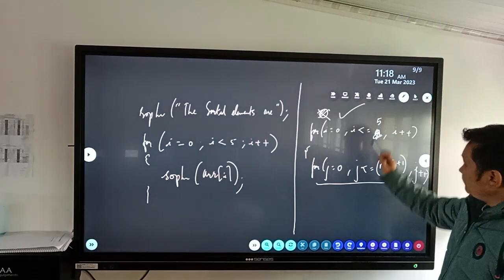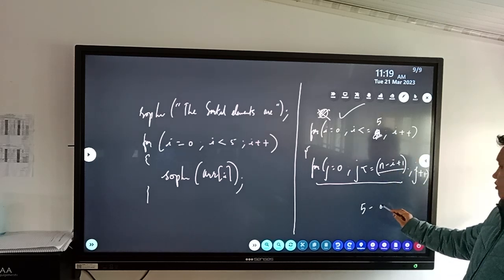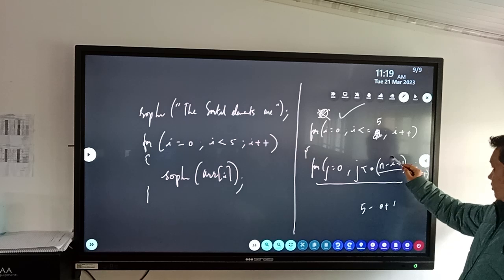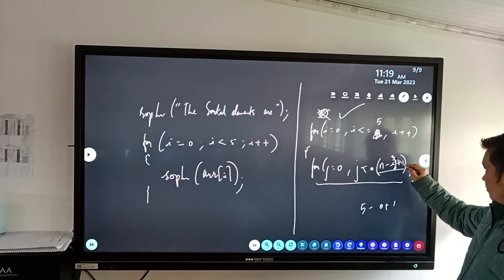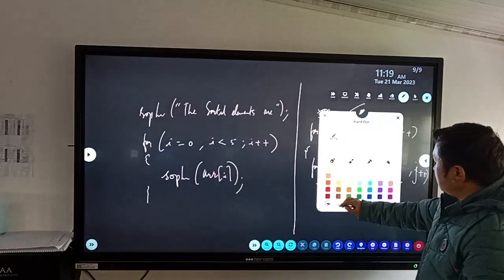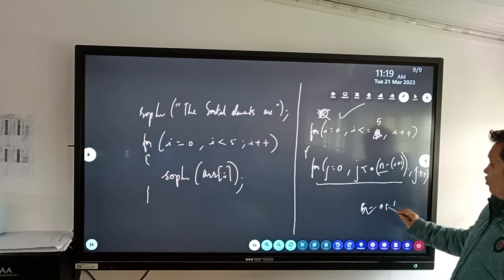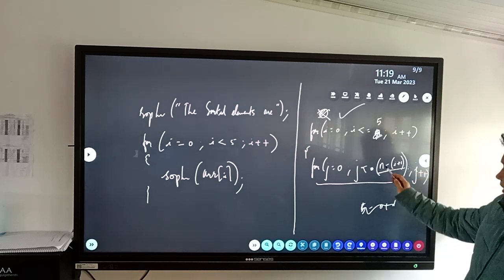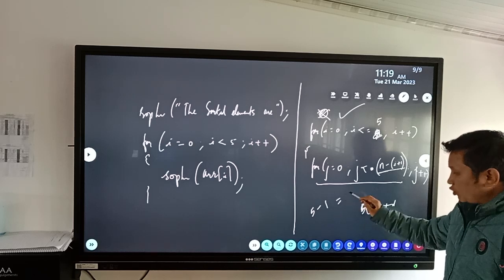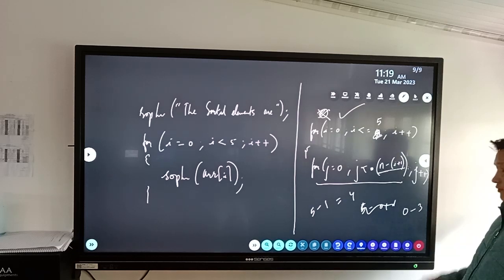Okay, because see here, in this case also, the size of array is how much? 5. 5 minus 0 plus 1 is how much? Like, here, how many times is it running? Tell me. Size is 5. 5 minus 0 plus 1 is 4. It is running till less than 4. So it is running from 0 to 3.